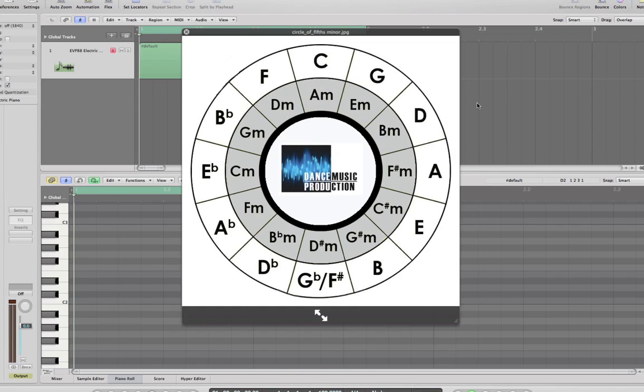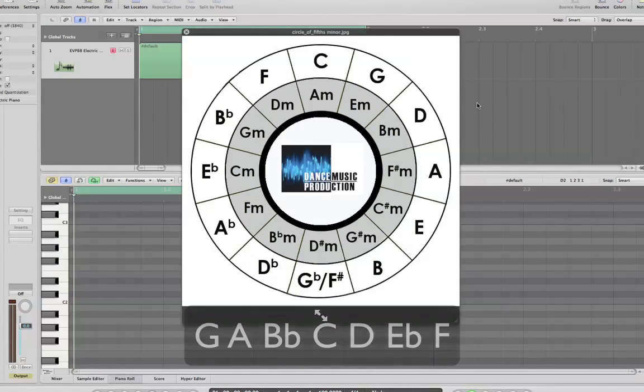G minor. Now, looking at the circle of fifths there, can you tell me what the notes in G minor would be? Well, first of all, we can see it's 2 notches away from C, and we're counting counterclockwise. So we know it's got 2 flats in it. And Father Christmas got Dad an electric blanket. So we know that it will be E flat, B flat. So basically the notes in G minor are going to be G, A, B flat, C, D, E flat, F.